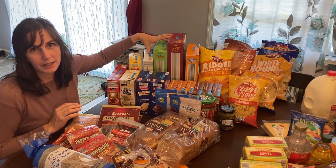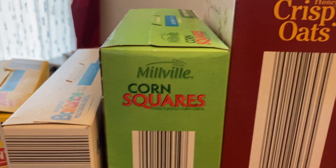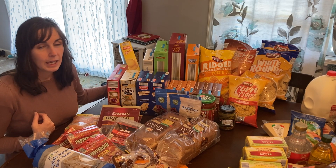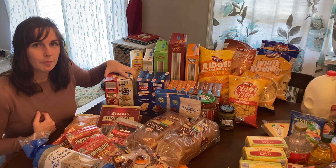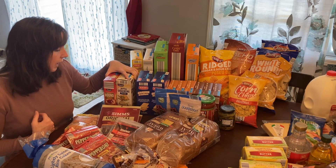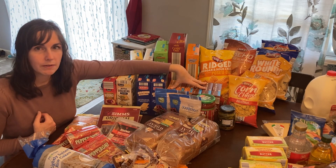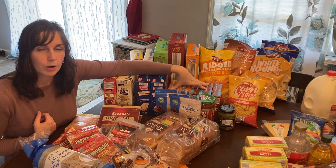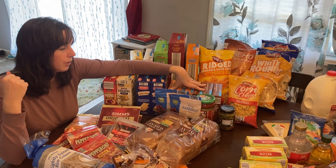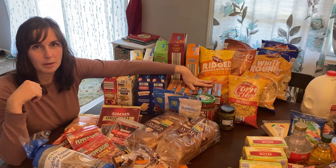I picked up four boxes of cereal. My family can go through a whole box of cereal in one sitting, so basically this is the whole family eating cereal four times over the next couple of weeks. My toddler was shopping with me so I picked up a box of vanilla wafers and she had some on the car ride home. A couple of these boxes of crackers are ones we like to have with cheese or tuna fish — the wheat round crackers or woven wheat crackers. These two boxes of ground crackers and most of these boxes of granola bars are for our family's 72-hour kit, which needs replenishing. We like to get granola bars from Aldi because they have varieties without nuts, as we have a son who's allergic.